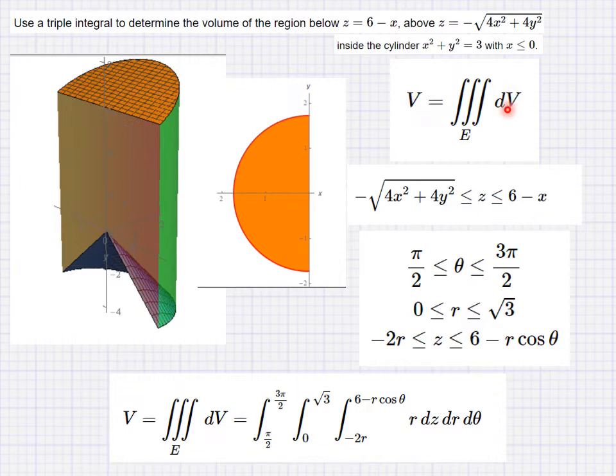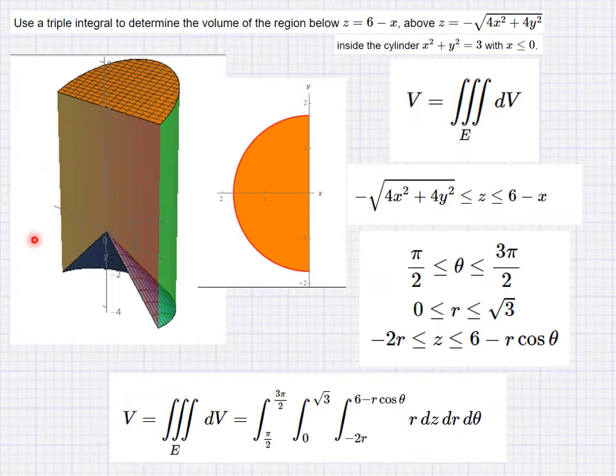All right. Now, we could do this in terms of x, y, and z. It's going to be kind of messy. Z would be between this function and this function. We see the bottom is the cone, the top is the plane. Okay? And then x and y can be done here. We could say y is this way, and it would be between this curve and this curve, which would be two square roots. And then x is between negative root 3 and 0. Or we could do the opposite way. We could say x goes this way and define it by this curve, and then y goes this way. But there's going to be a lot of roots involved there. Okay, z's between roots, y would be between roots, x would be between constants.